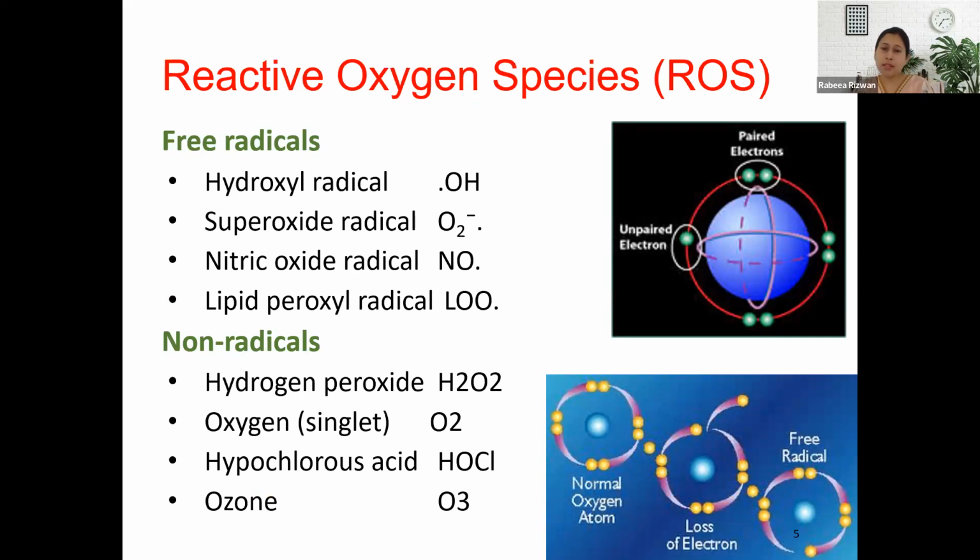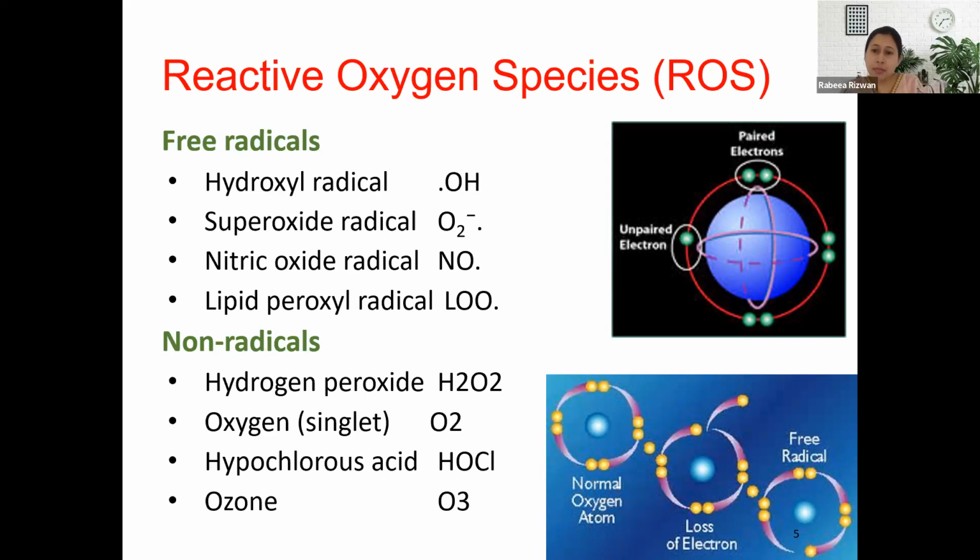But keep in mind, we already studied that reactive oxygen species have the same properties as the free radicals, but there is some difference. What is the difference? Free radicals are produced in our body because of environmental change or any environmental source, or an internal source like lipid peroxidation during the electron transport chain reaction, that means ATP energy production in our body. So these are the free radicals.